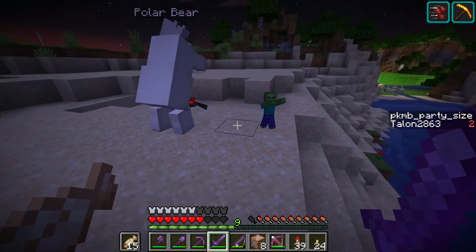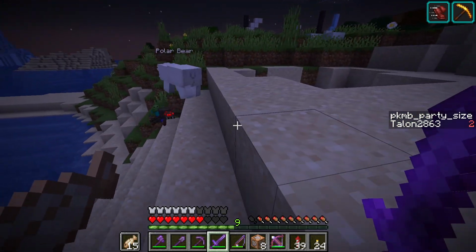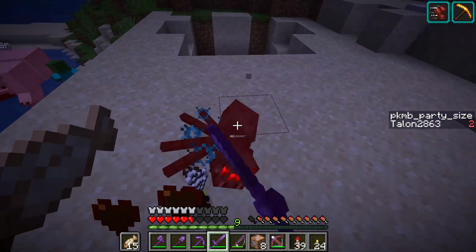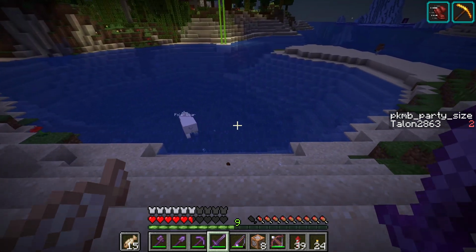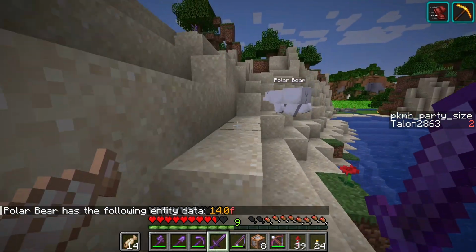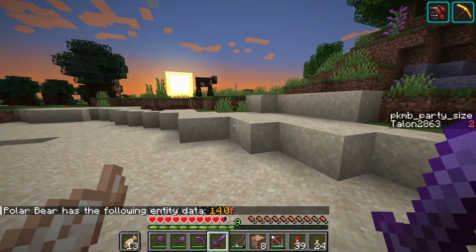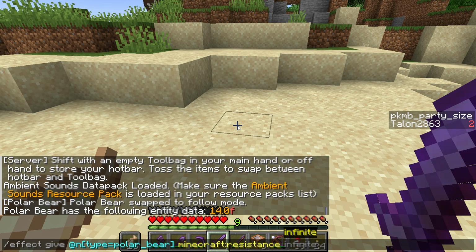polar bear goes for him with 0 success. Is he too short for the polar bear to hit? Oh, no, he figured it out. Nice. So that definitely works. The polar bear is losing more health than I would expect. So maybe we give the polar bear some sort of resistance.